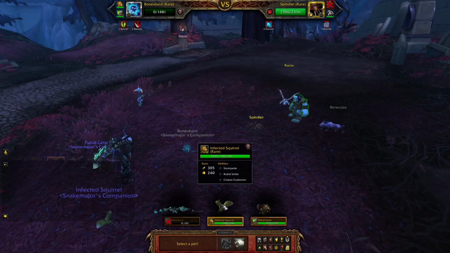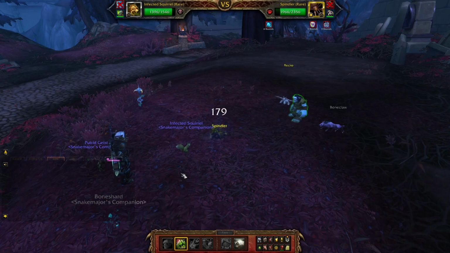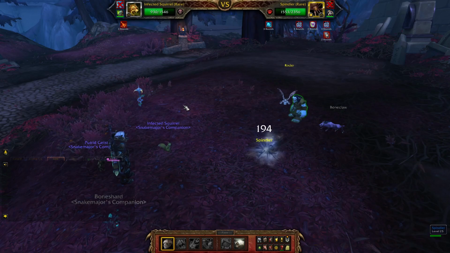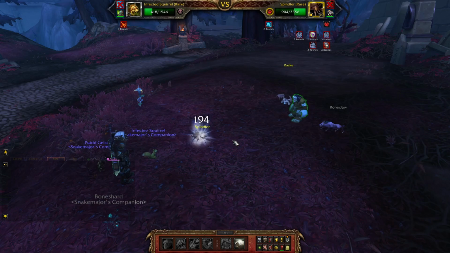Because now we're gonna use Rabbit Strike. And Blistering Cold is gonna hurt. And Stampede. Yeah, we're gonna kill ourselves with it, but it doesn't matter. This matters. Oh, I crit myself.